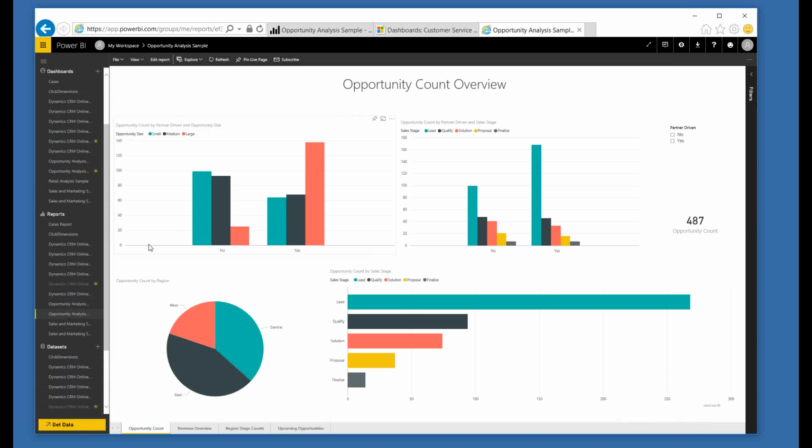Now the report for this content pack that's already been pre-made is where we start to see some of those actual visualizations that Mark was talking about that are enhanced, things that really go beyond what we see out of the box in Dynamics 365. We'll take a look at some of the different options and chart types, what we're talking about.